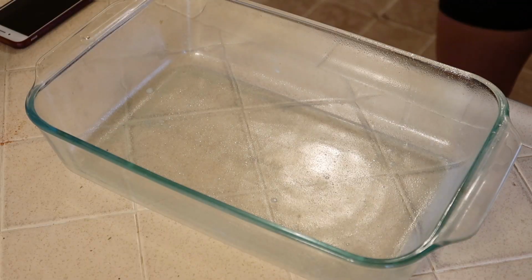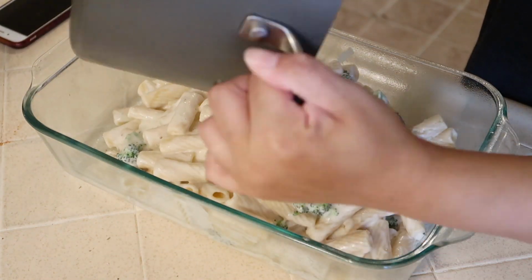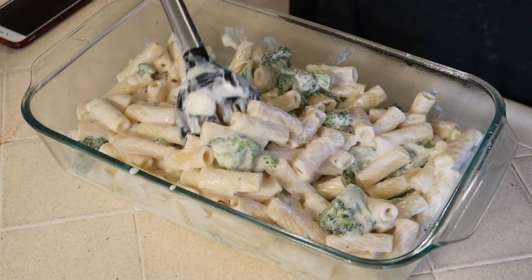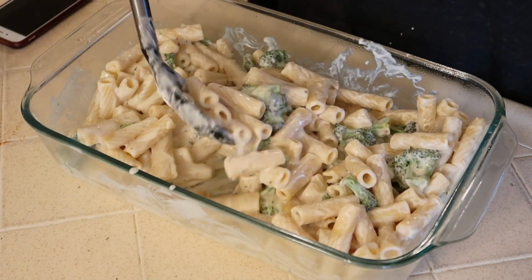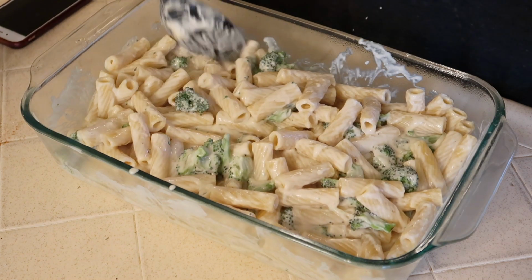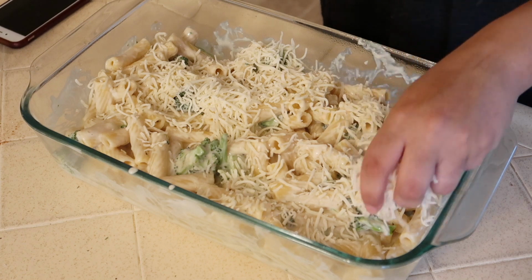So then I'm just going to transfer everything to a 13x9 baking dish. I just sprayed a little bit so it doesn't stick. I'm just going to throw that all in there, and then I'm going to sprinkle some cheese on top. I mean, like a good layer. And then I'm going to add my chicken on top and then sprinkle a little bit more cheese on.